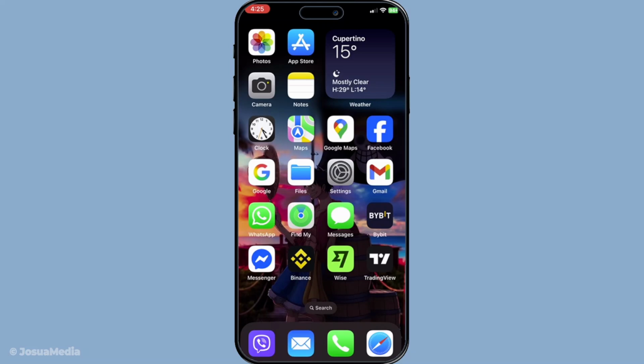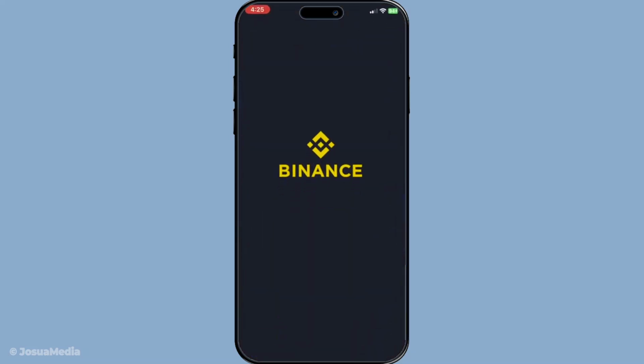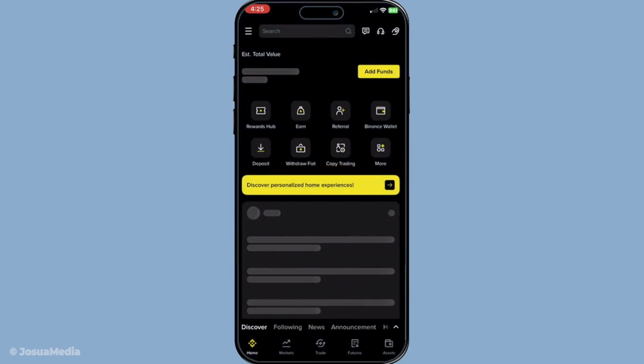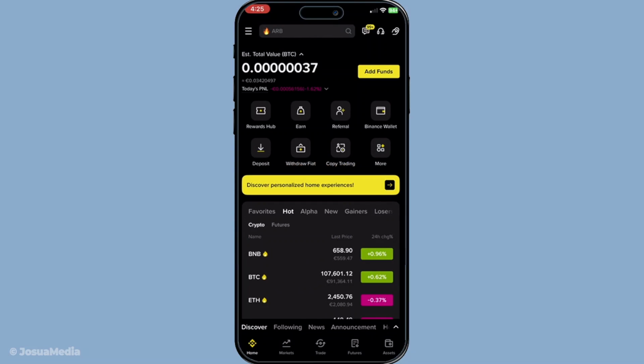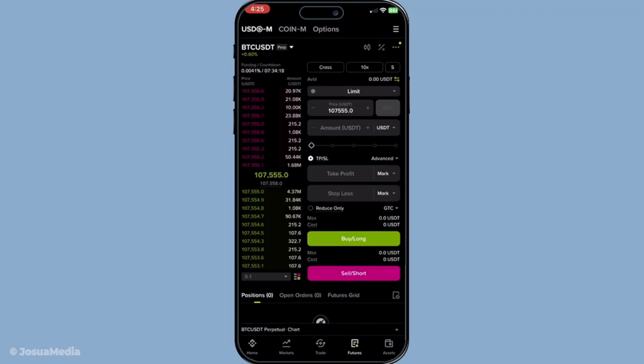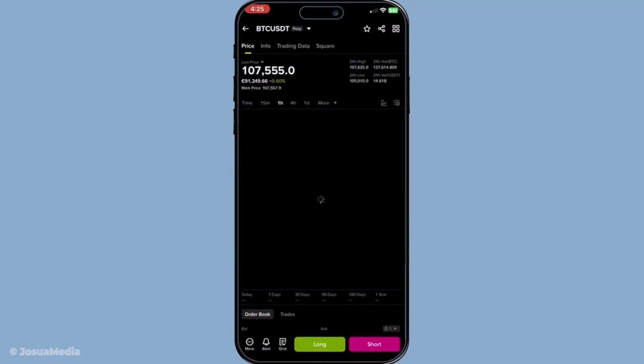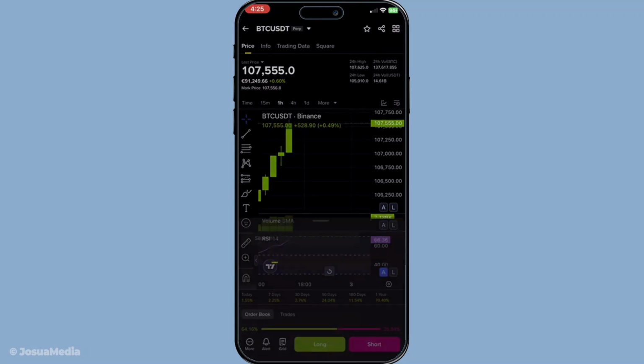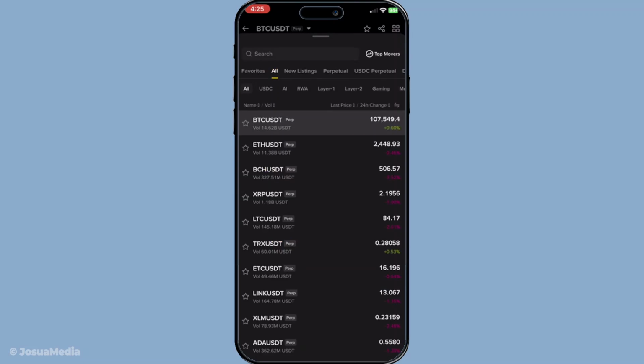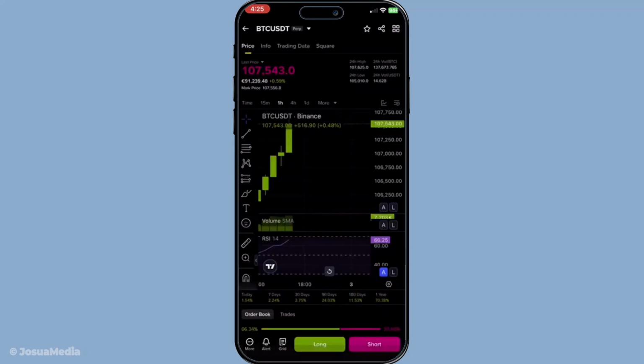First things first, you'll want to open up the Binance app on your device. Make sure you've downloaded the latest version to ensure you have the most up-to-date features and a smooth user experience. Once the app is open, navigate to the Trade or Futures section, depending on where you wish to apply the RSI indicator. In this step, you'll select the particular chart you're interested in by choosing both the currency pair and the specific time frame that aligns with your trading strategy. This is crucial as the RSI will analyze the data within your chosen time frame.